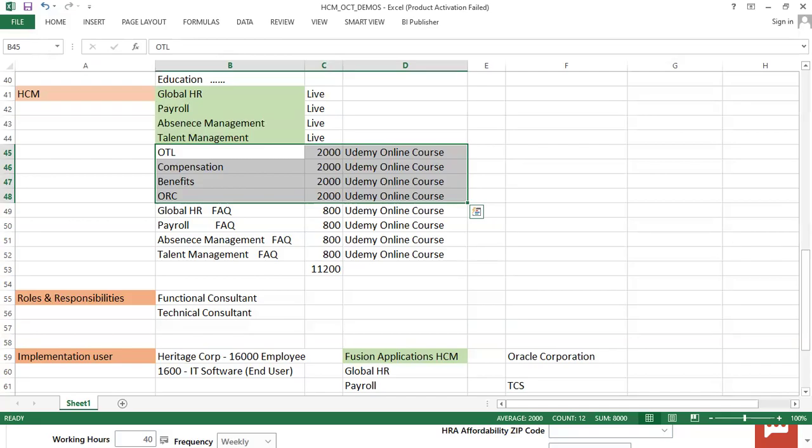One last question, Chandra. Can we merge users from our company's Active Directory into Oracle HCM? Yes, we can do it. That's the data load, data migration part. Okay. Thanks.